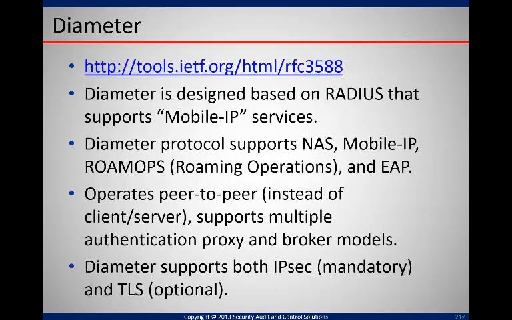Diameter, RFC 3588. Diameter is designed based on Radius and supports mobile IP. The Diameter protocol supports NAS, mobile IP, roaming operations, and also EAP. It operates peer-to-peer instead of client-server, and supports multiple authentication proxies and broker models. Diameter supports both IPsec, which is mandatory, and TLS, which is optional.